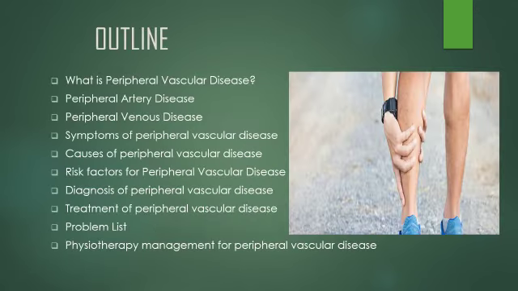Let us look at the outline. What is peripheral vascular disease? Peripheral artery disease, peripheral venous disease, symptoms of peripheral vascular disease, causes of peripheral vascular disease, the risk factors for peripheral vascular disease, diagnosis of peripheral vascular disease, treatment of peripheral vascular disease, problem list, physiotherapy management for peripheral vascular disease.